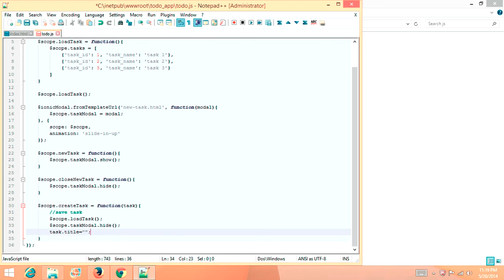In this method, what we are trying to do is we will first save the task and then we will refresh our task list and then we will hide our new task window.